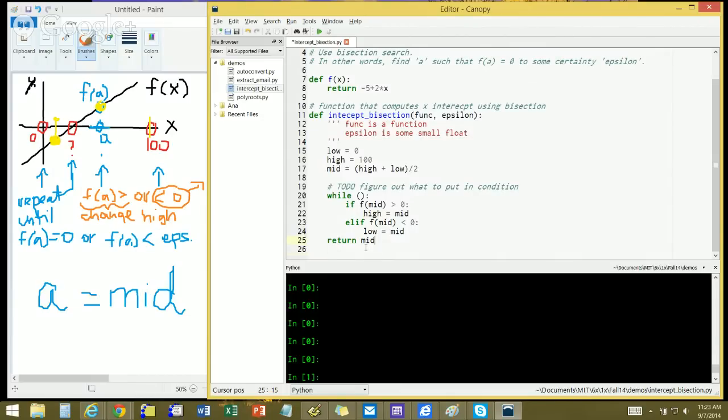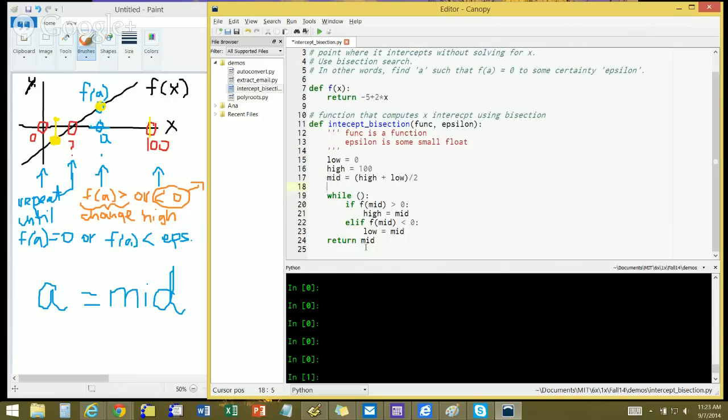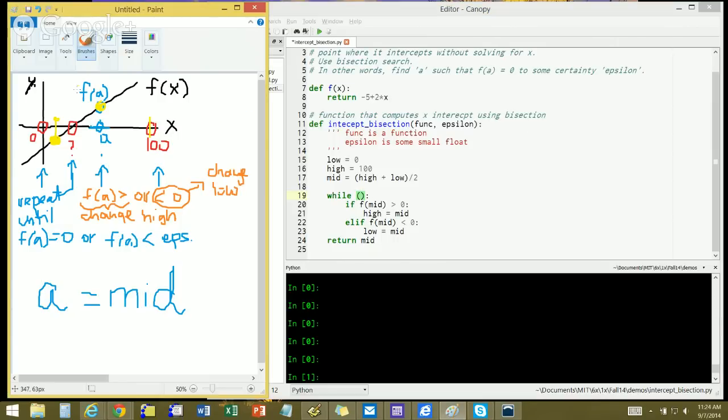Okay. So now I can go back to my to-do here and figure out what exactly I need to put in my condition. So in my condition I want f of mid to be sufficiently close to 0. So looking back at my image, I want my f of mid to be down here somewhere so that it's 0.